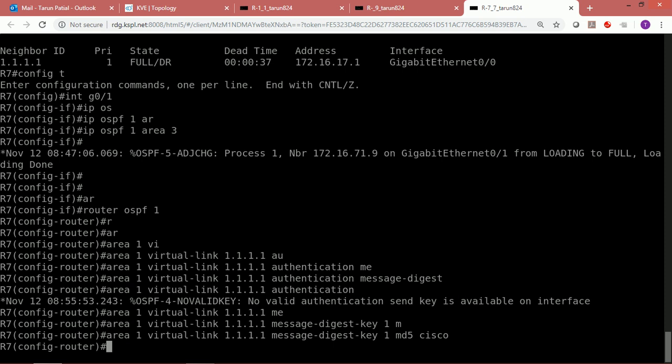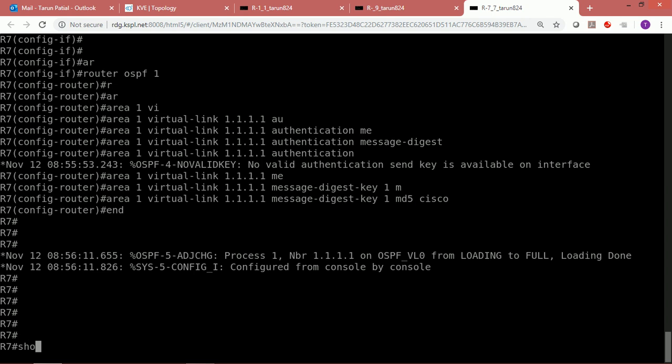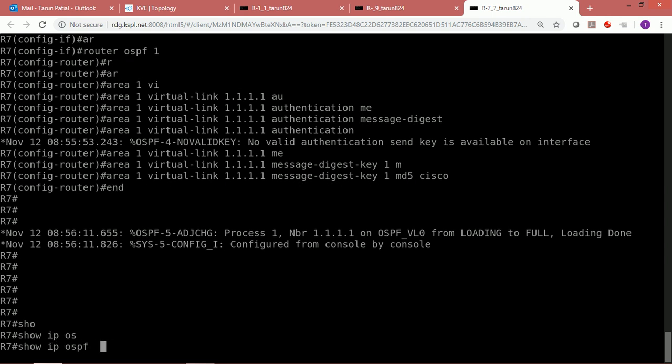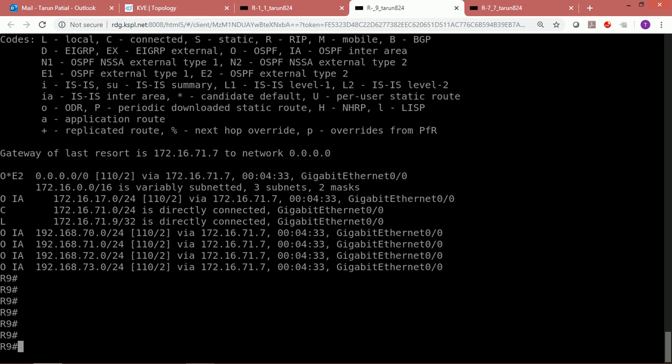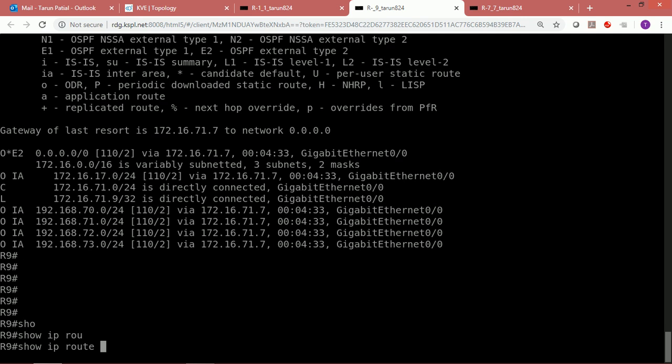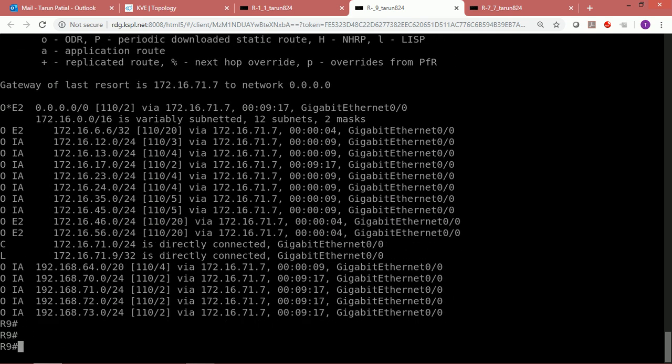Soon you will see the neighborship come up. So neighborship is up, show IP OSPF neighbor. There is a virtual link on router number 9. You'll see the route information here.